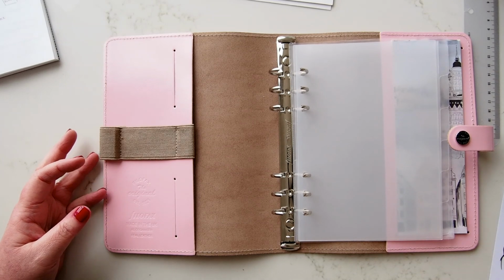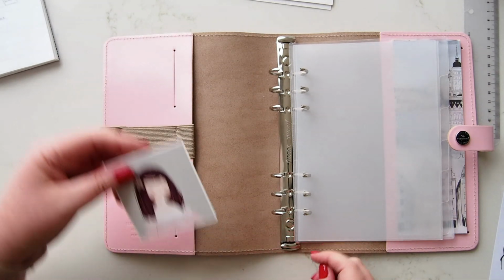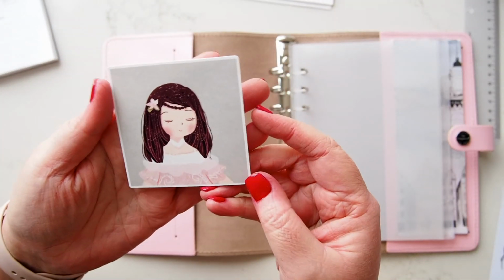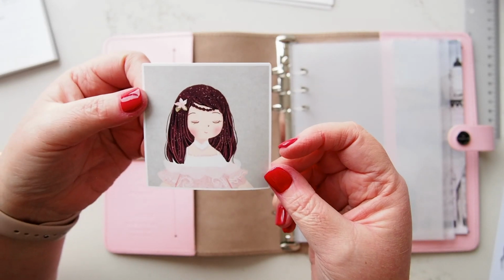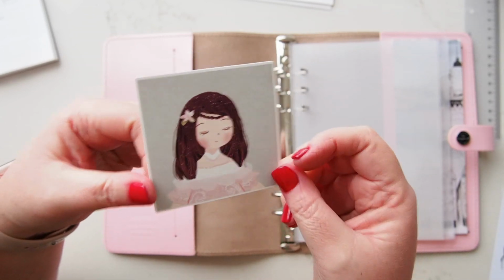I have some things here that I've been collecting over time. I have this little card from Hello Paper Cat, and it's the freebie if you use Arabea's freebie code when you order from her.